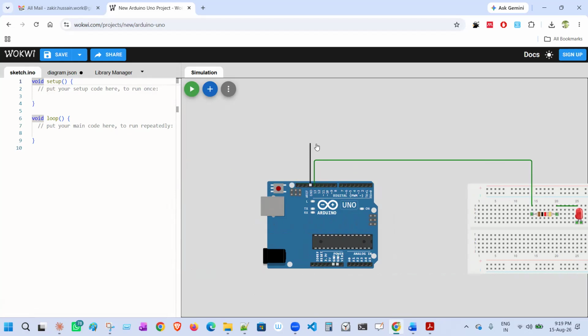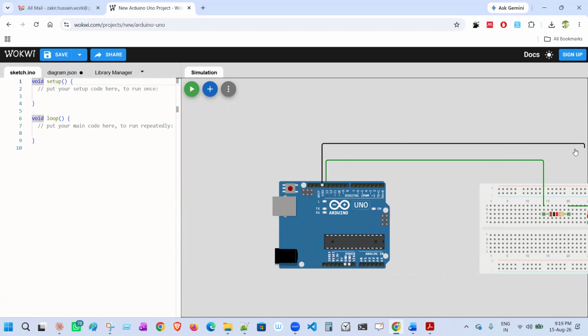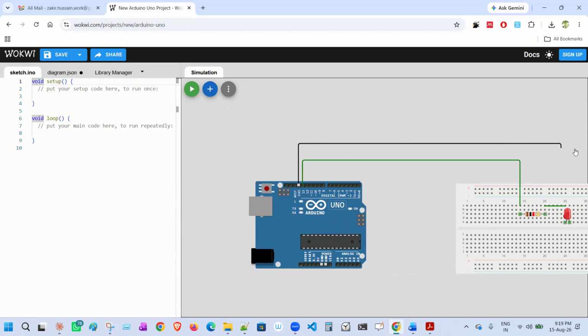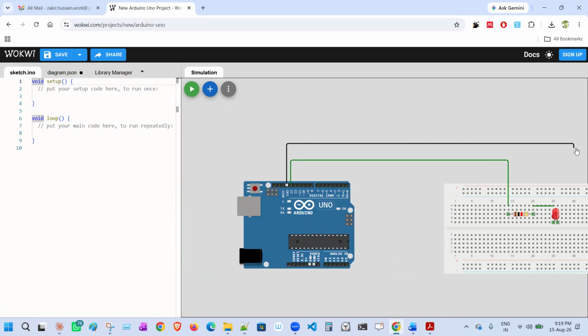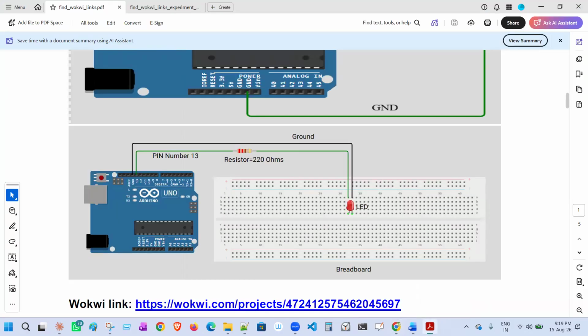From ground, I am going to this end. I am using the left and right buttons on the keyboard for this moment. So I get this one here, I drop it here. So now that got connected there. All right. So it means the setup is done this way.